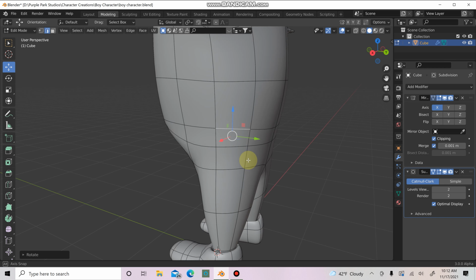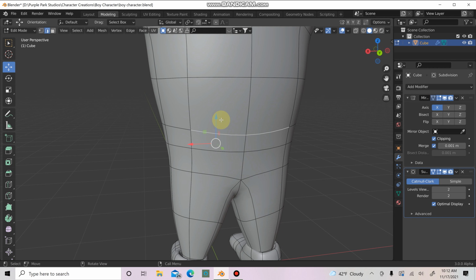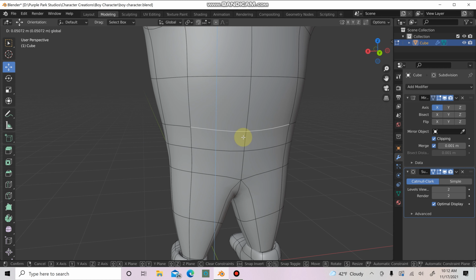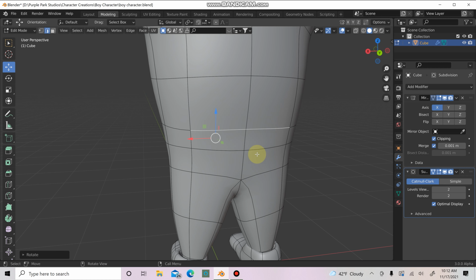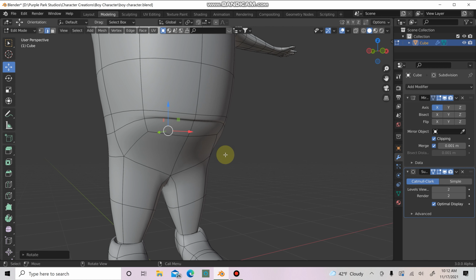So that's pretty good. Maybe just bring this one up in the back a little bit, and then rotate that a little bit to smooth that out there.